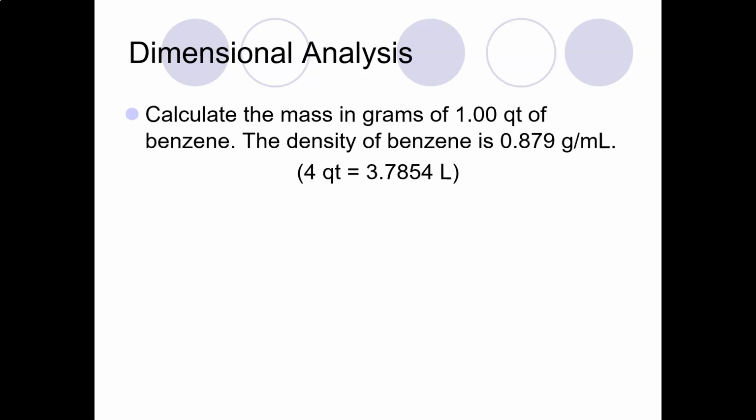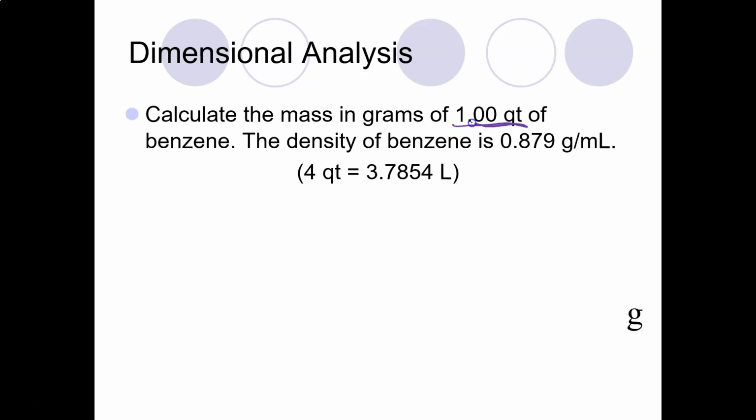Whew. Okay. What are we solving for? It says calculate the mass in grams. So grams. What are we starting with? Oh man, there's a lot of numbers. Well, calculate the mass in grams of 1.00 quarts. That's one big hint. Immediately after telling me what it wants the units of, it tells me of what? 1.00 quarts. So that's going to be the thing that we're starting with.